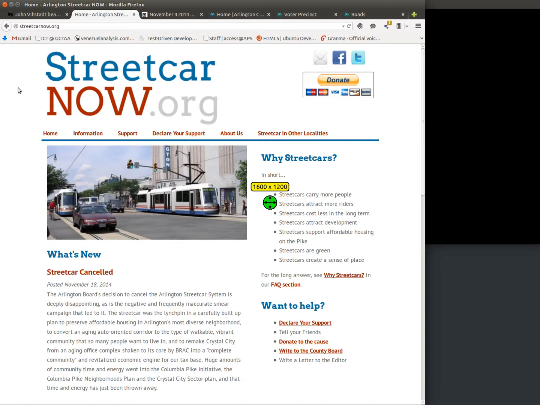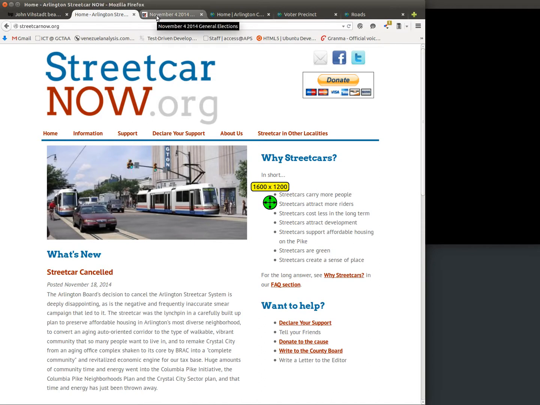And when I was looking at the election results earlier on, I noticed that in areas near Columbia Pike, precincts that would have been most impacted by the streetcar, Howes actually won. But in those areas further away, Weisstadt won. So I wanted to see if I could make a map that would show that. And I set about to learn, through this class, the tools that I would need to do that.